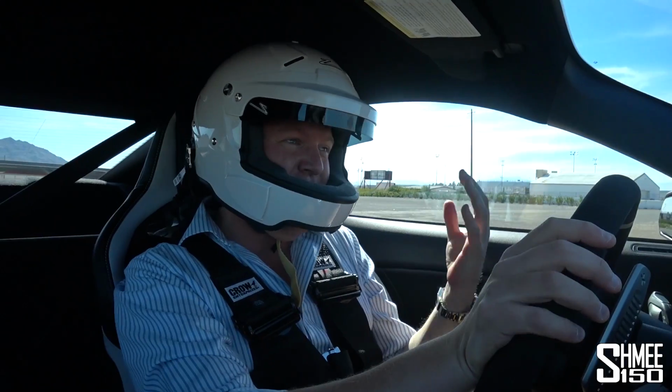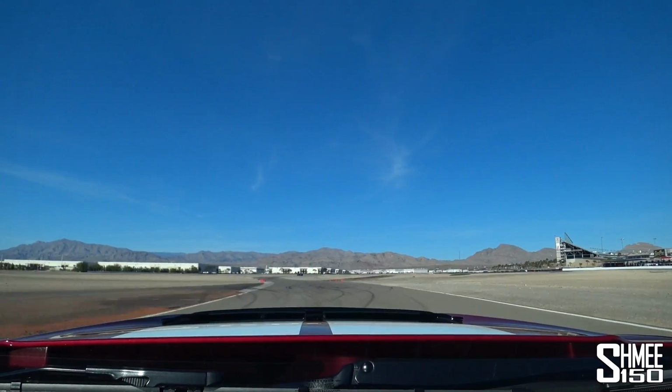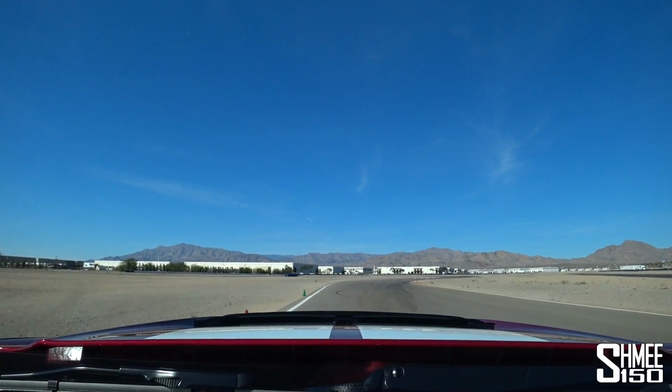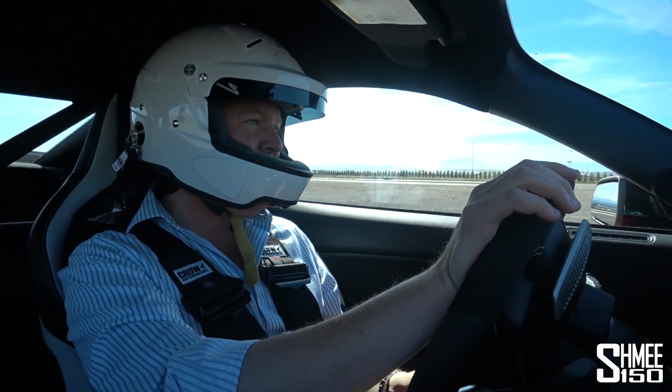And that just allows you to drive it so confidently, so quickly. Okay, it's not the lightest. The steering feels surprisingly good. The braking is surprisingly good. In fact, everything about the car is surprisingly good. I'm quite happy with this, as you can tell. Really enjoyable. I hoped I was going to like it, and I really, really am.